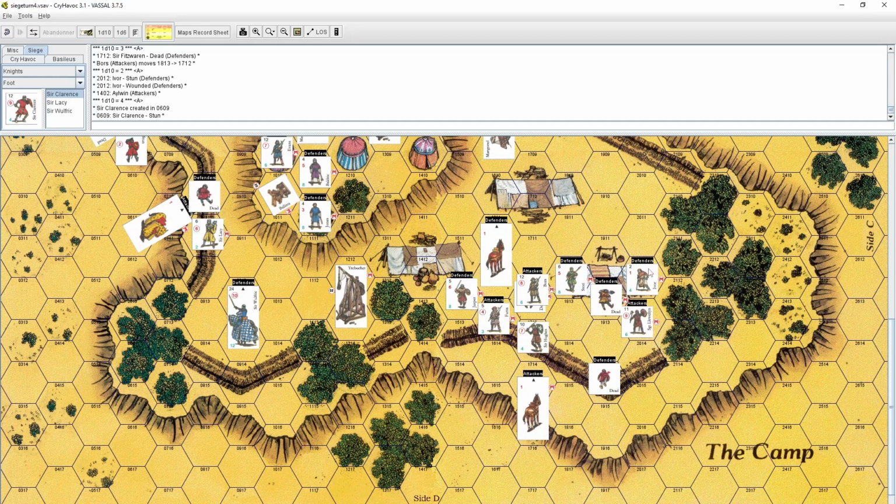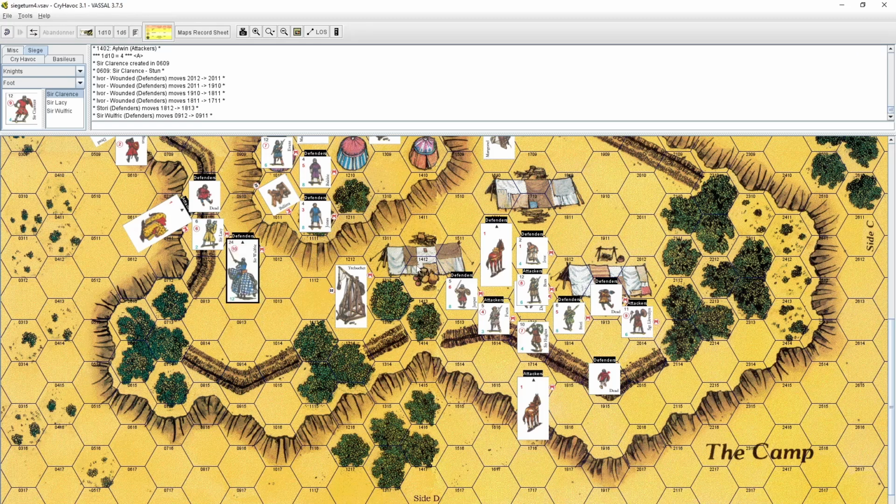And now there, the situation gets complicated. I think I will do 1, 2, 3, 4, something like this. And that. Yes, that's what I'm going to do. And now my Sir Wulfric, he's mounted now, so he rides here to attack Sir Lacy. And combat phase.